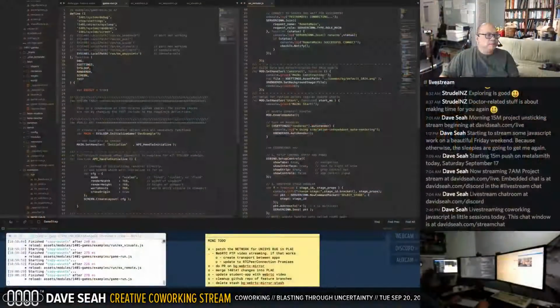I forgot to change over the screen. Sorry. Plays the sound. These are console only. I'm trying to overload the screen with too much stuff, so we can't see anything. It's annoying.